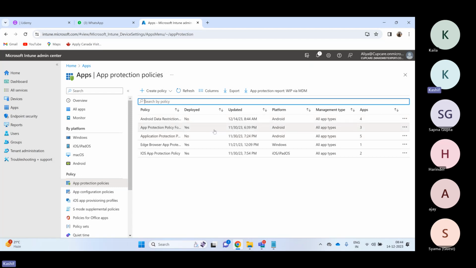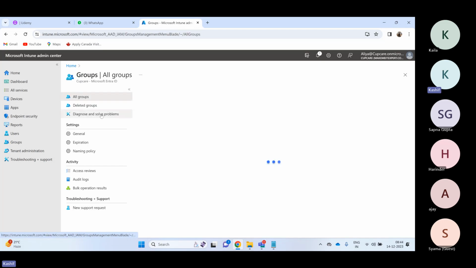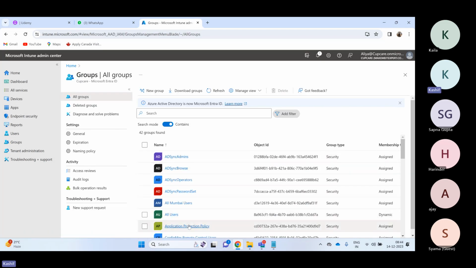Yes. Now let me see who is part of that group. I have deployed this policy to the app protection policy group, this one.